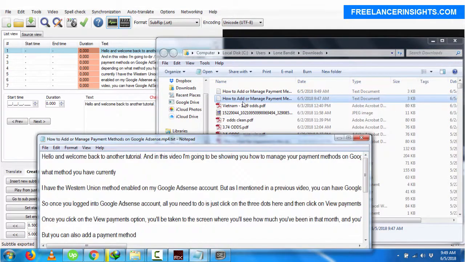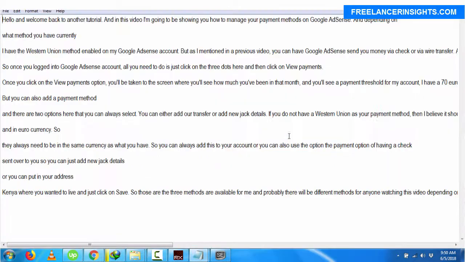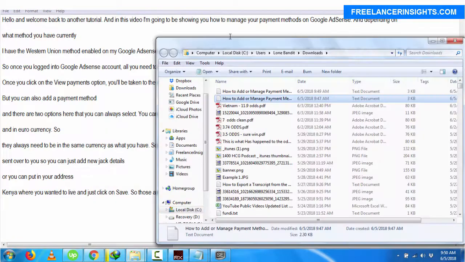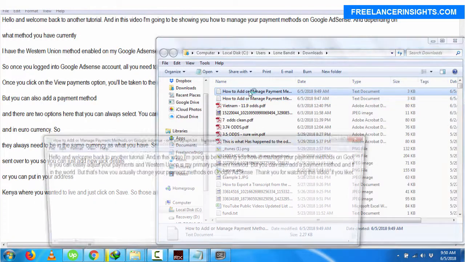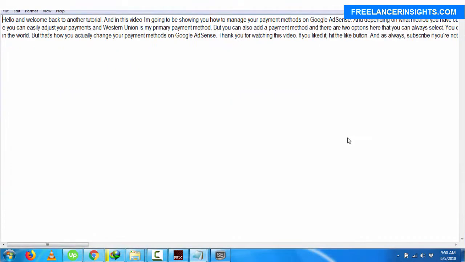If I navigate to my downloads folder and open the new file, okay, let me open the old file first. This is the file that I downloaded from Otter. See the way it has broken lines? Now, if I check the same file, the one that I've exported from Subtitle Edit, it's just one whole block of paragraph as Stephen wants it. So I think that's it. That's real quick and real easy to do.